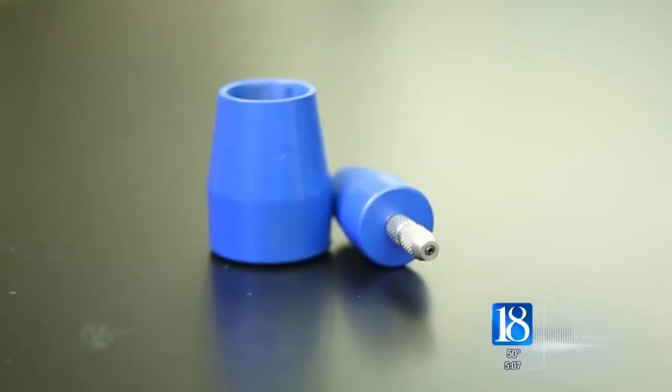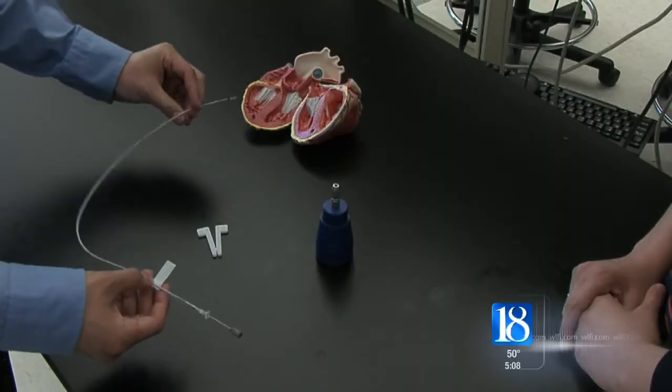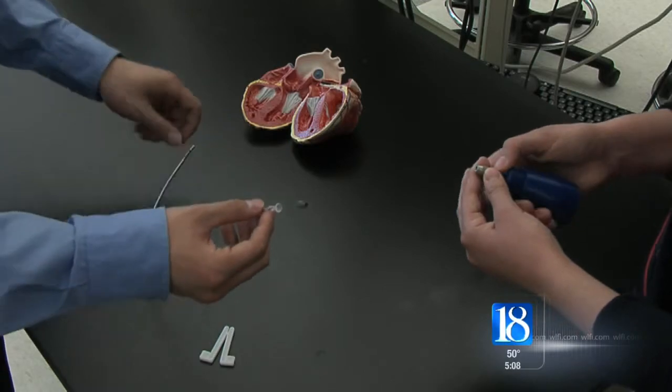Johnny Zang and Elizabeth Mercer want to make sure the leads don't dislodge, so they invented SafePace, a device surgeons can use to make sure the ends of those wires don't go anywhere. It's low cost, it's simple, very effective — and that's what the huge benefits of SafePace are.